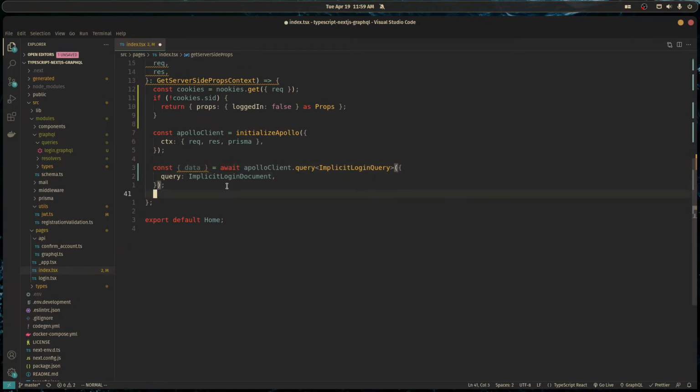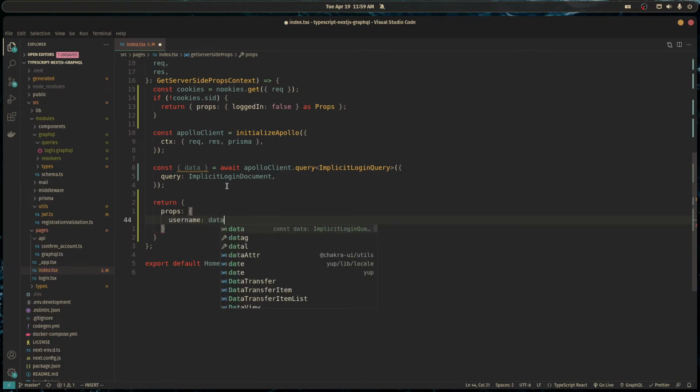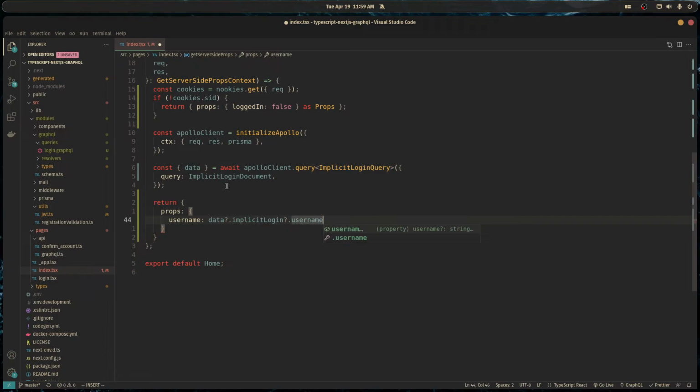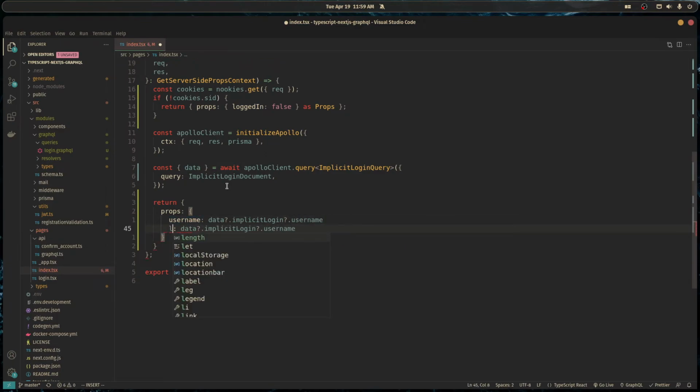And so now we can go here and return props. Username is data.implicitLogin.username, and do the same thing for the logged in, like that. Oh, need a comma. And of course we want to cast this as a props interface.